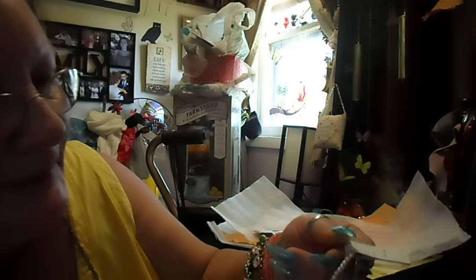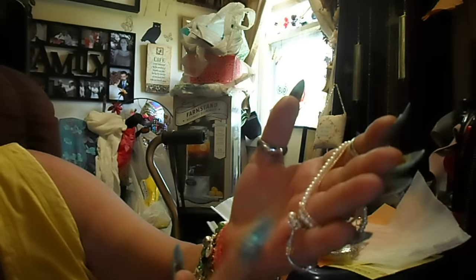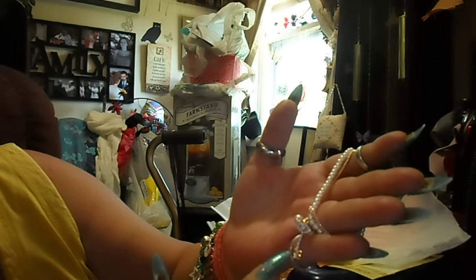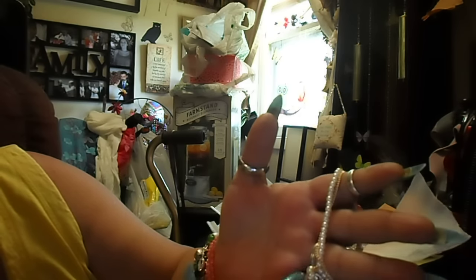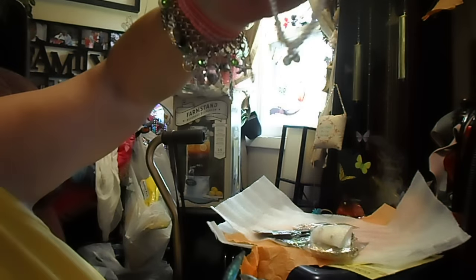I'm not going to unpack it all the way because I'll have to move it a bit, but this is another bracelet — very pretty. It's got white pearls and a gold chain, and it comes down to a little heart that has crystals and a couple of pearls that dangle. That is very pretty, a very nice and dainty piece. Very pleased with that.